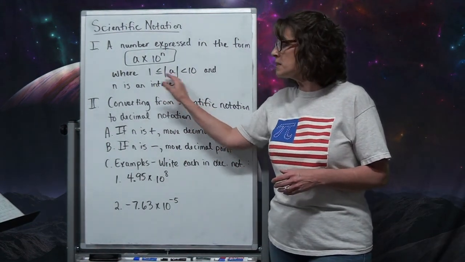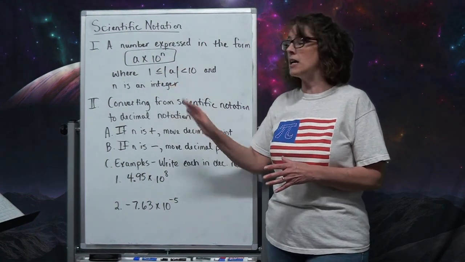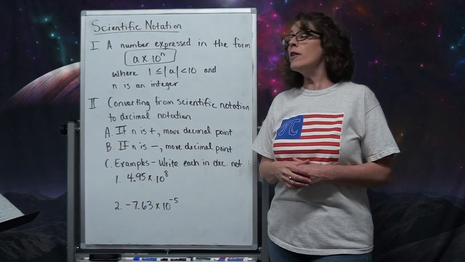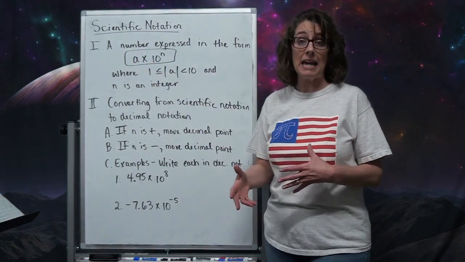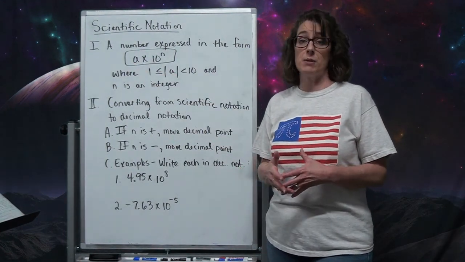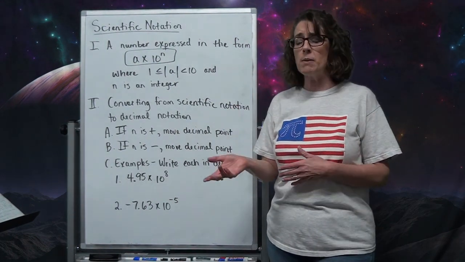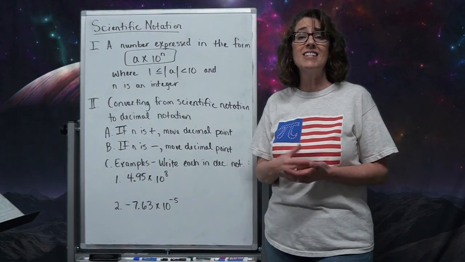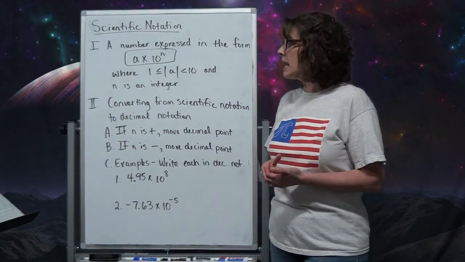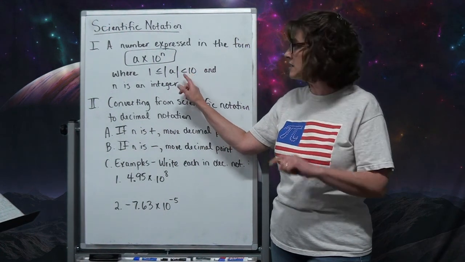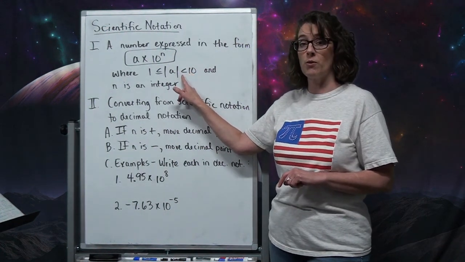Now, there's a very specific format to what I've got written here. Notice that it says absolute value of the A. In other words, this number here could be negative. That's okay for it to be negative. But what I'm looking at is I'm ignoring the sign on it, whether it be positive or negative, and I'm simply looking at the digits that are in that number. And I'm saying that those digits are between 1 and 10, but notice there's no equal to part right here.